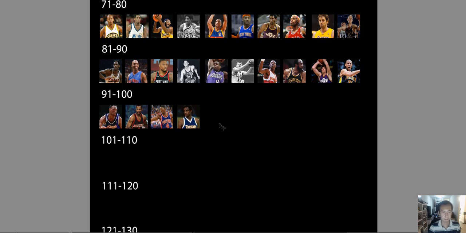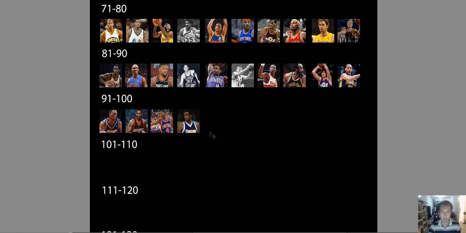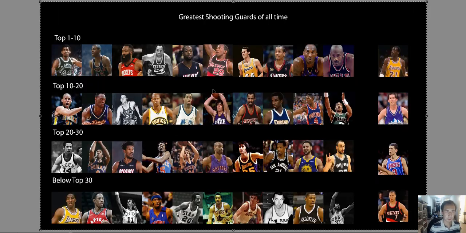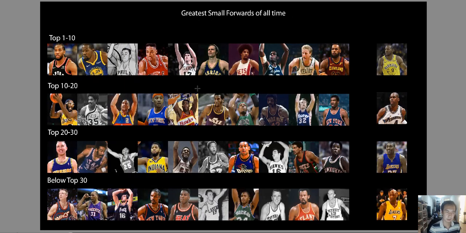73 points in a game, some ridiculous scoring feats that David Thompson had. And he did it efficiently. He's not taking a whole bunch of shots like Kobe would. He got 73 points without a 3-point line, very efficiently. So, yeah, very good player in his prime. Just a short career. Actually very similar to T-Mac in some ways. He just wasn't the all-around player T-Mac was.